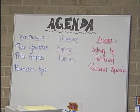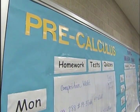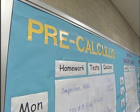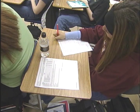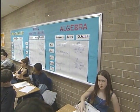On the back wall I also have homework assignments, when the next quiz is going to come up, what things they might have missed, and what things are coming in the future. So they always know when the next test is coming and what their homework assignment will be that night. I also have their grades posted by birthday on my wall, so every day they can walk in and see exactly how they're doing.